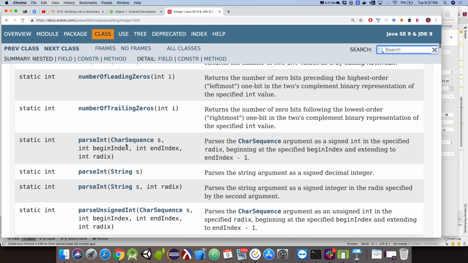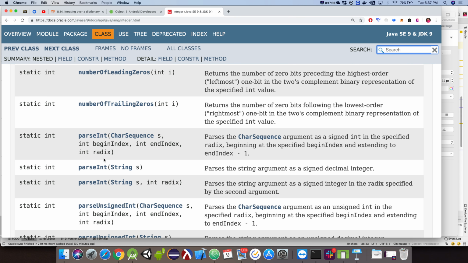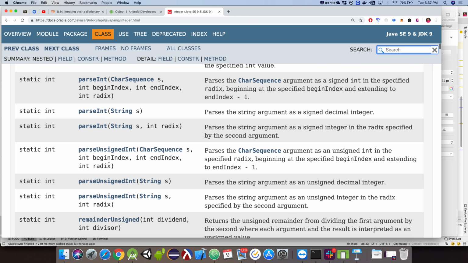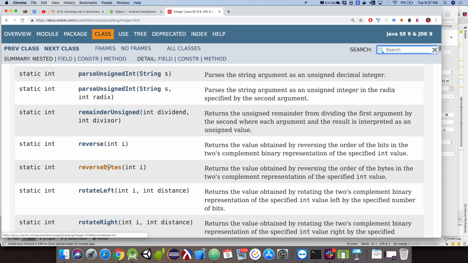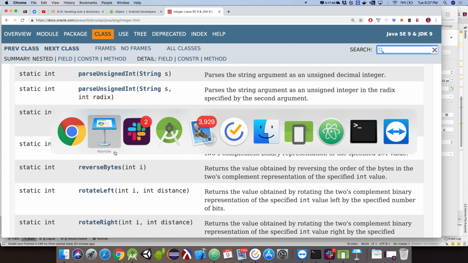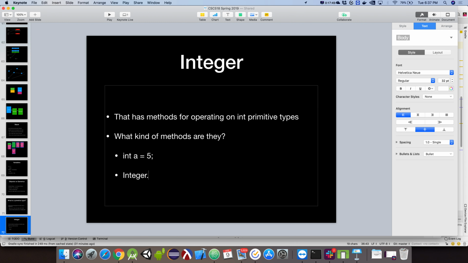Number of trailing zeros. Oh, yeah, I like this one. We'll use this one. So for instance, I can say Integer dot reverse a.